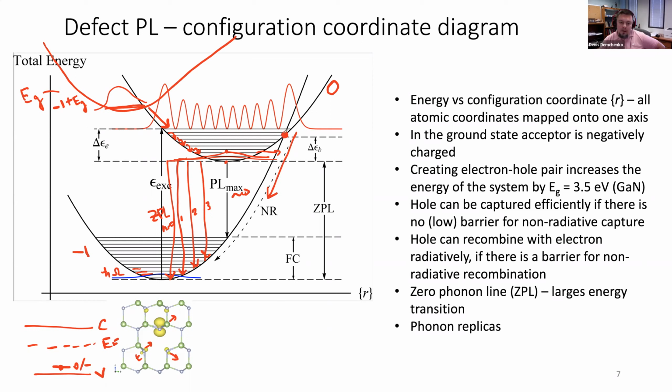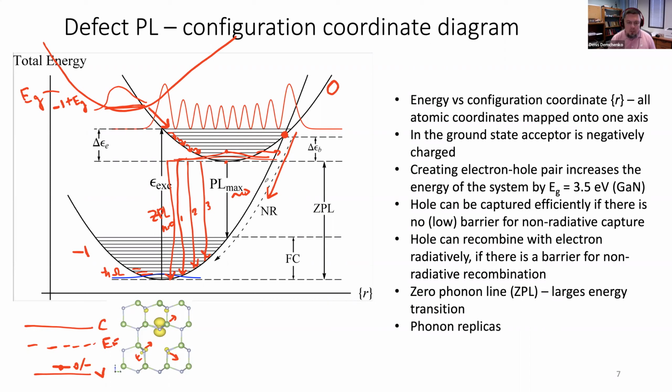But basically, when this barrier is pretty big, say bigger than 0.7 eV or so, the system is stuck here and the transition is going to be radiative. If this transition barrier is lower than, say, 0.5 eV or 0.4 eV, most of the transitions are going to go a non-radiative route, and the defect will act as a non-radiative center. So there's this competition between radiative and non-radiative paths. You can calculate the radiative transition rate and the non-radiative transition rate and see which one wins, and that's going to be the radiative or non-radiative center.